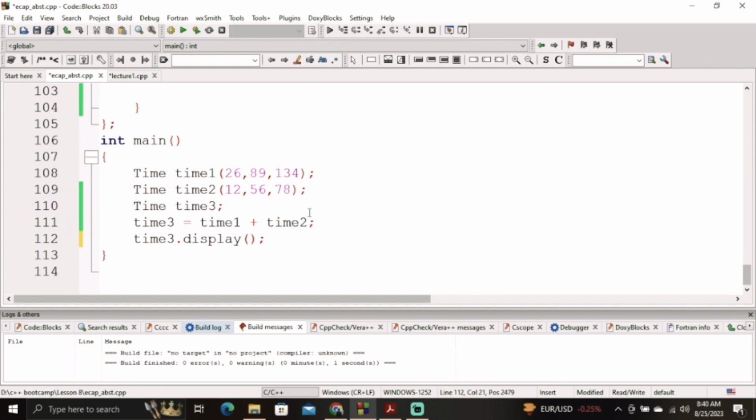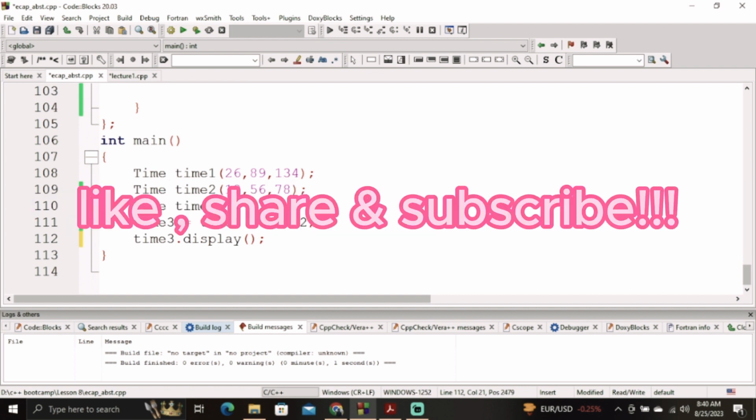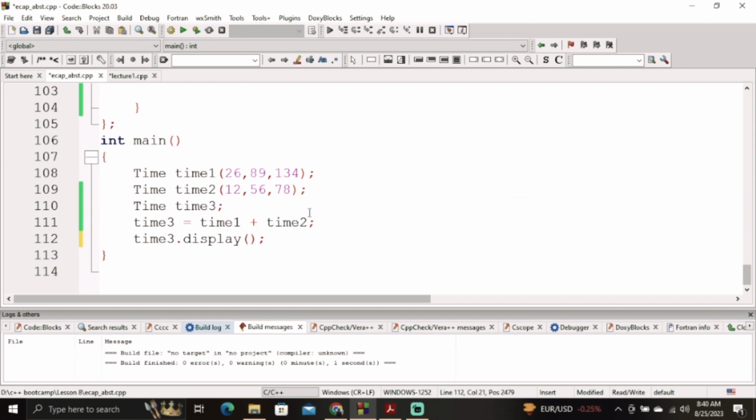In the next tutorial of this same lesson, what we are going to perform is the practice problem, the very famous practice problem that is often discussed, the distance class in OOP. So we will implement that, and we will use the operator overloading concept in that class as well.